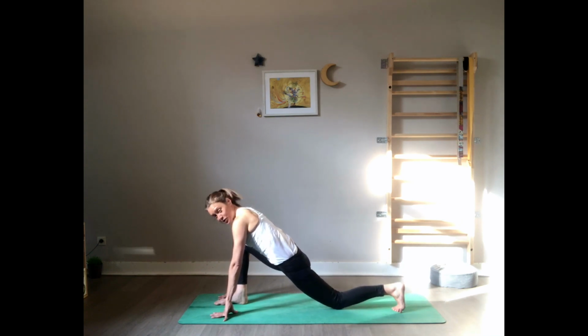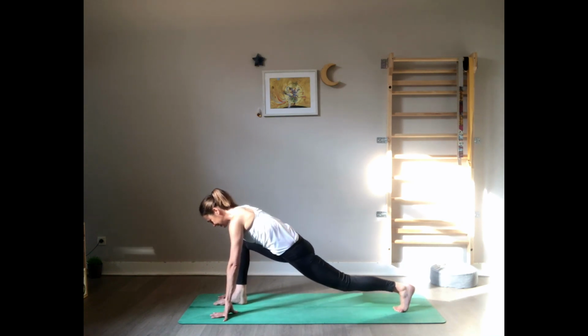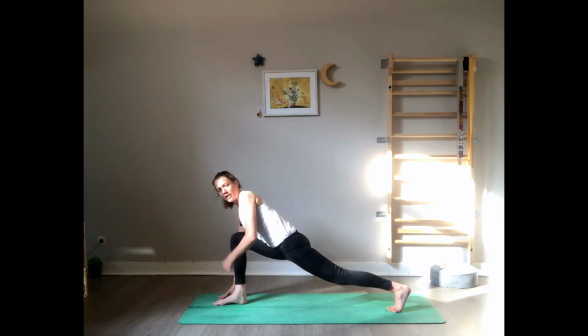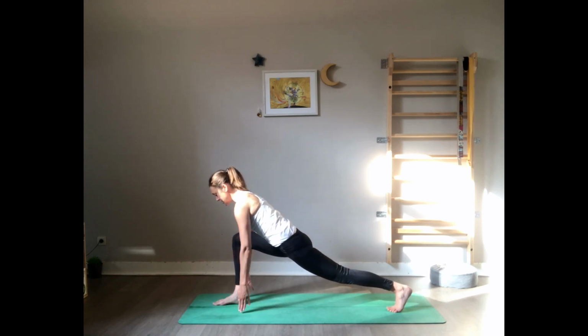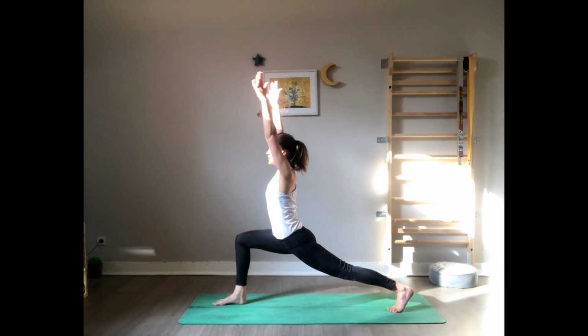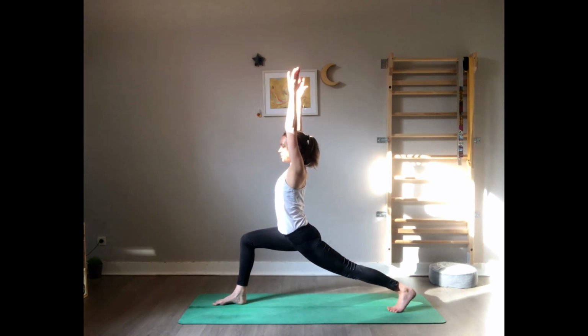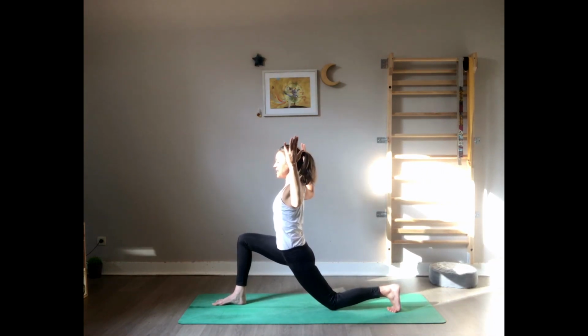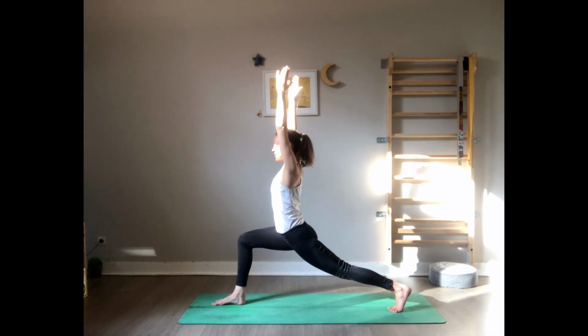Now tuck the toes of the left foot, lift the left knee off the floor and find your runner's lunge. So the right knee is right above the right ankle. Come on the fingertips. Inhale, open for a high lunge. So here you inhale, you reach your fingertips high, and on the exhale we dip the left knee, we cactus the arms. Inhale, open again.